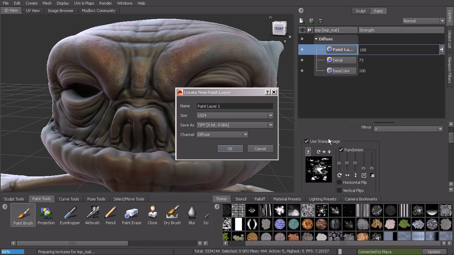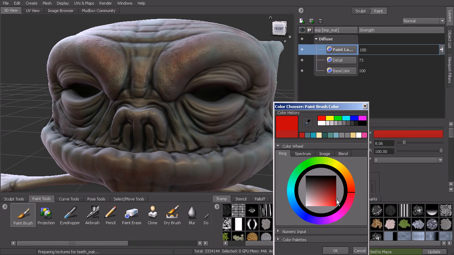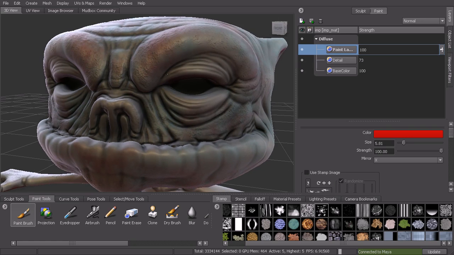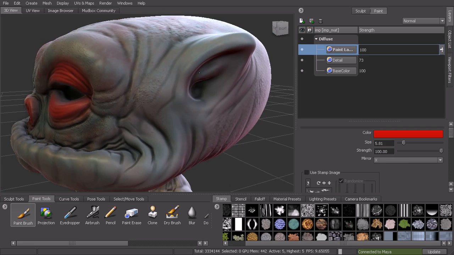I'm going to turn off our stamp, and I've got this red. I'm going to get kind of a real saturated red here, and we just kind of paint in on these eyelids. Coming in here, we also kind of paint in around the nose area, and also inside the ears.